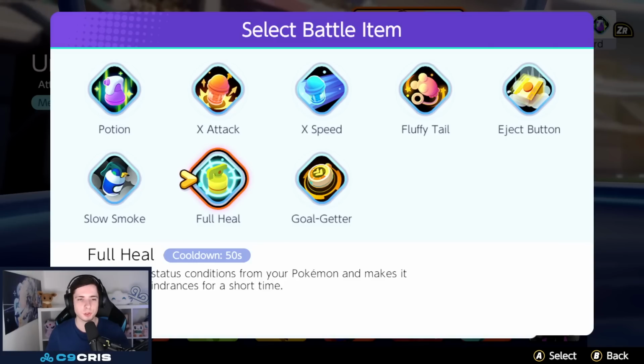And for the battle item, you for sure go Full Heal. As I mentioned, if you get stunned once in a team fight, you're kind of done for. So Full Heal just allows us to not instantly die to one stun in a team fight.